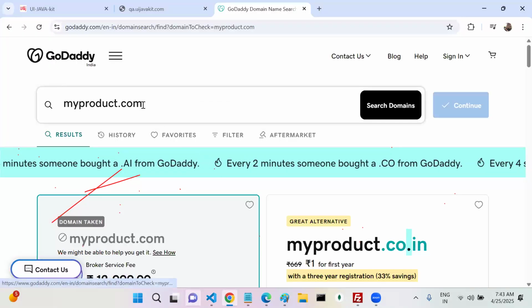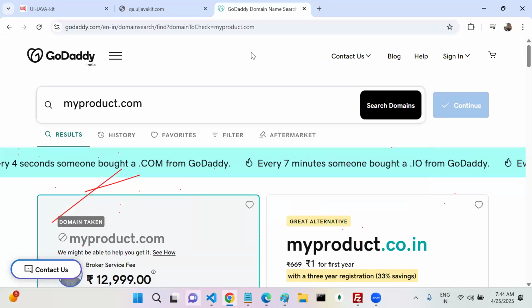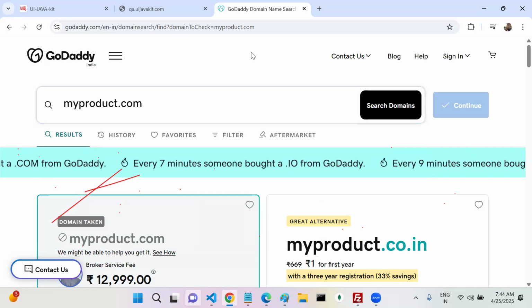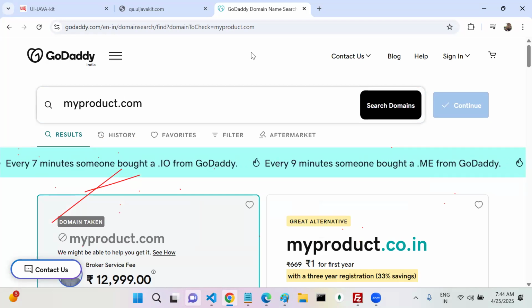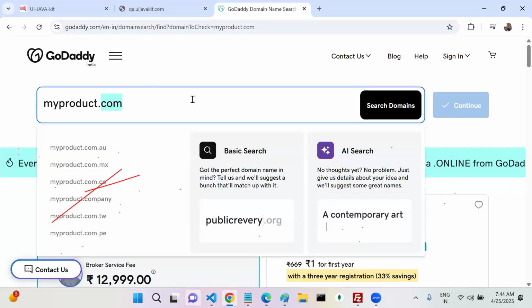First of all, you can purchase the domain. If you have a business thought, first purchase one domain and keep it. Then you can develop your application, and then you can purchase your cloud machine. Once you purchase the cloud machine, if your domain name and your cloud machine are at the same service provider, then no problem. If you purchased your domain name from GoDaddy but want to deploy your code in Hostinger, then you have to transfer this domain from GoDaddy to the other, or from the other to GoDaddy.